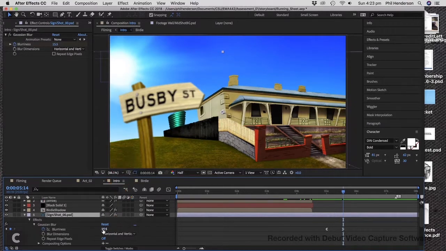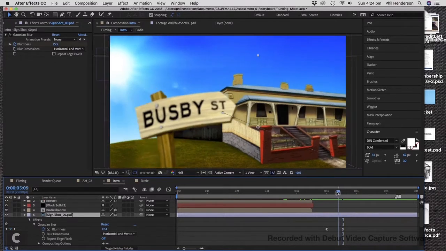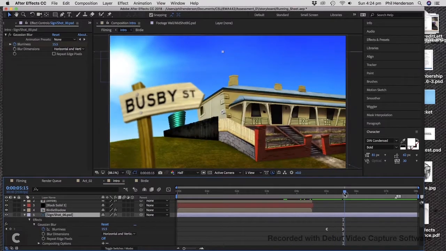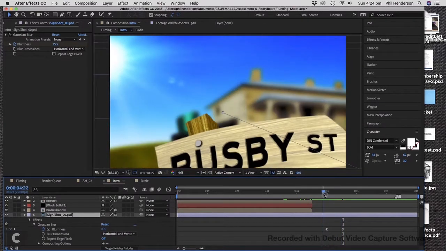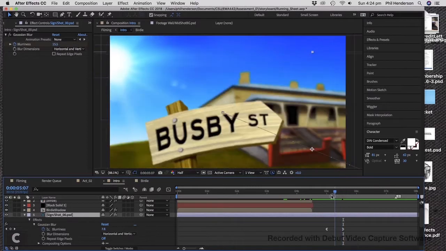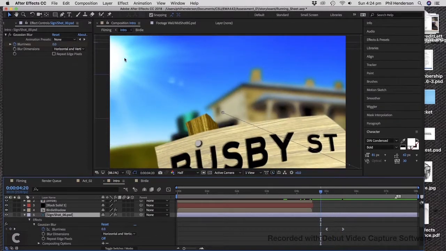So I've blurred this image for 15.5 pixels, which doesn't seem a lot, but you see the effect there. Now, as you can see, I've done the same thing with this sun, the lens flare I've got there, and also the blurriness on the house.